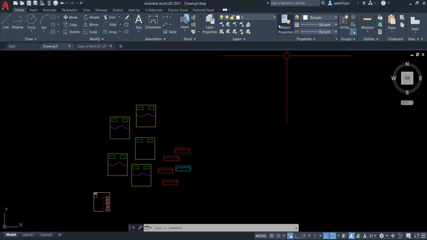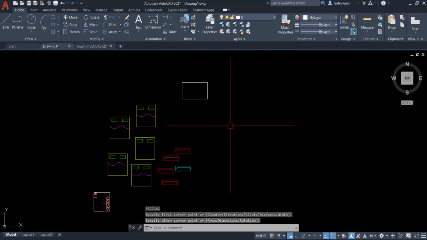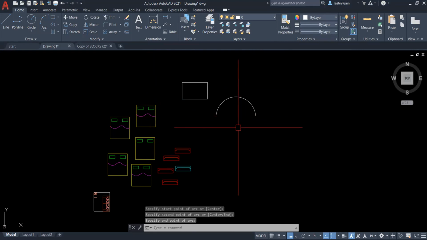Now I'll tell you about this match properties. Okay? See guys, suppose if you have one circle, one arc, one rectangle, one arc, one circle you have.